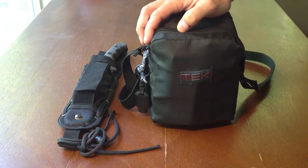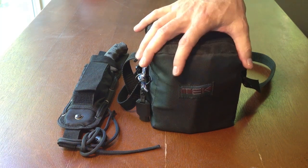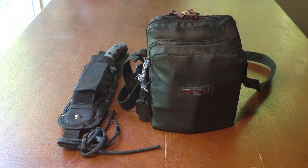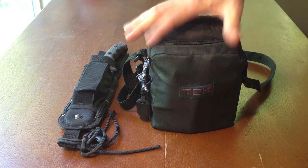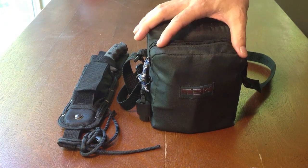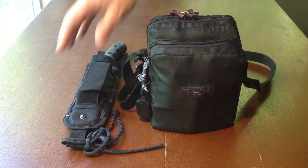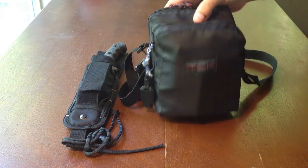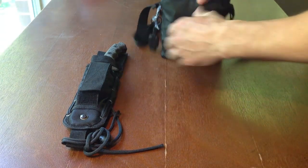Here are my two essential items that I take with me just about wherever I go. I have a first aid, survival, everyday carry kit. I've got tons of stuff packed in here. 20 years of being outside, hiking, camping — I've collected a pretty comprehensive first aid survival kit. I also take this Schrade knife with me. Whether I'm outside doing a little bit of bushcraft or warcraft, these two items go with me just about everywhere.